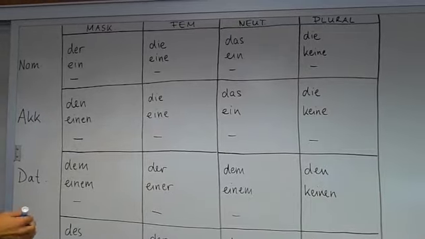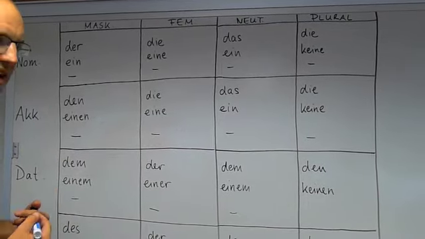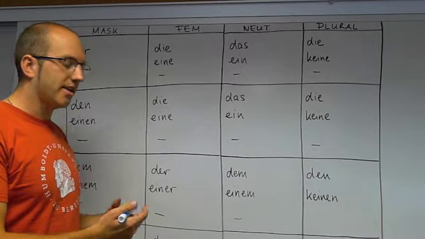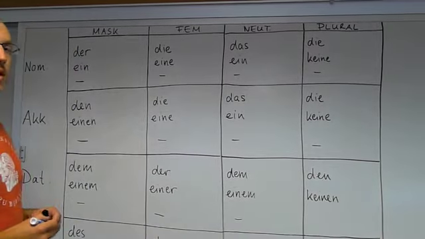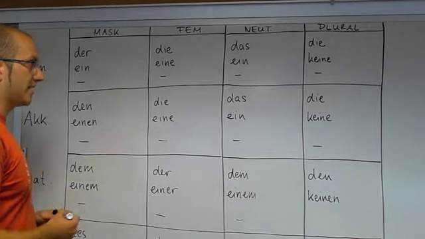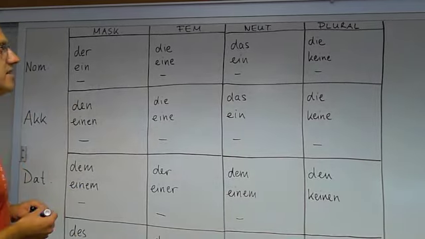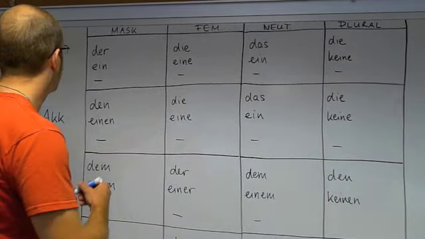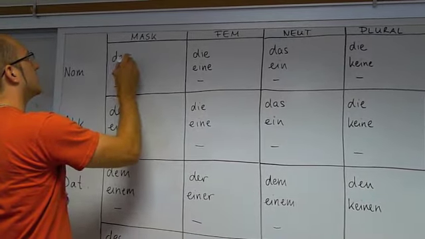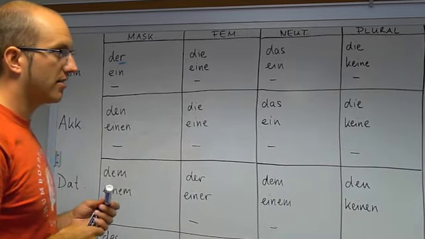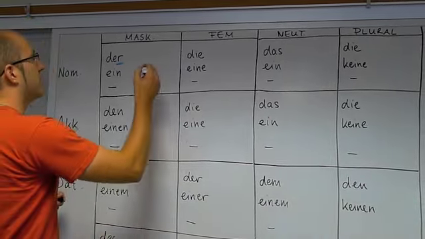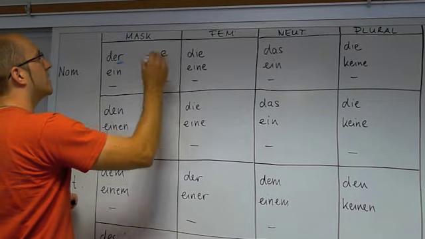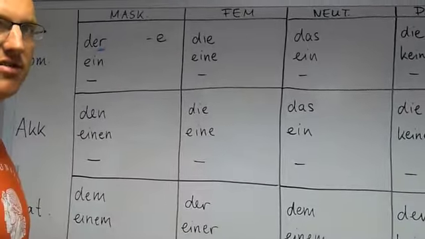So if we have a noun, and we have an attributive adjective describing it, modifying it, again, at some point, we need the strong endings that we just highlighted. If I have a definite article, der, that already has the strong ending there, the R, right? So I'm going to put in a weak E as the attributive adjective ending.